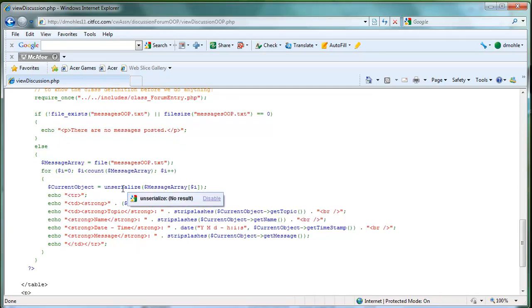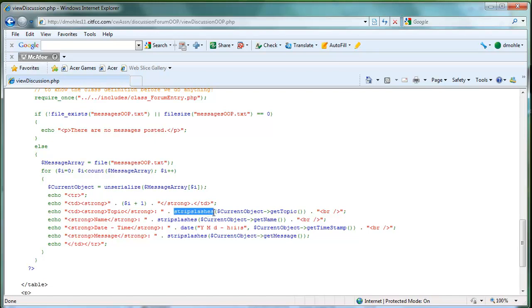We're going to unserialize. So we open the file up, we read the file into an array right here, and we step through the array one element at a time. Because we had a new line at the end of every object, one line converts to one array element. So we just go element by element.